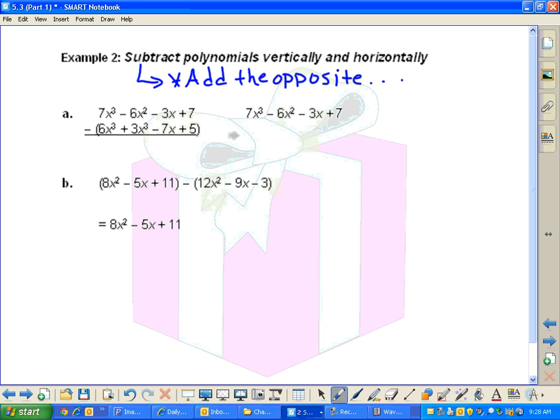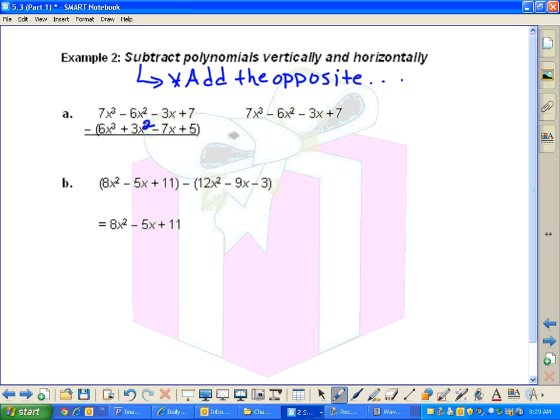So in part A, you see that the problem is initially set up vertically. One polynomial is on top of the other. And then I look at the exponents, and they do go in decreasing order. Ooh, and there's a typo. This little 3 right here should be a 2. That second term in the second polynomial should be 3x squared. Did you fix that? Sorry about that. But I do see, since I'm looking ahead, that these were in standard form.